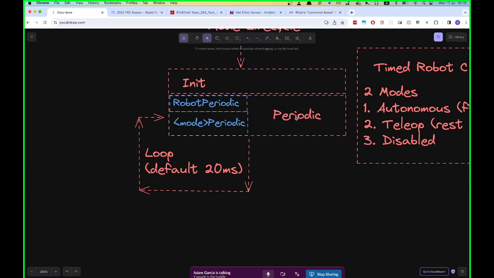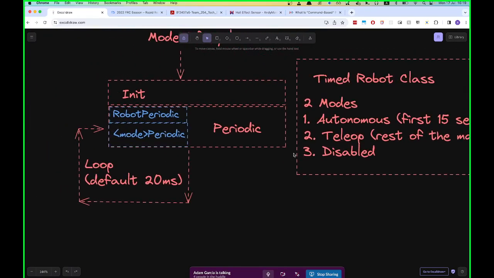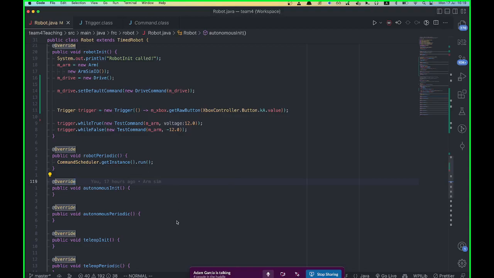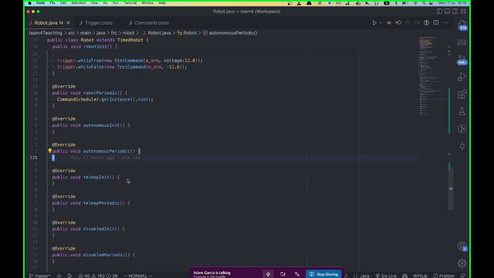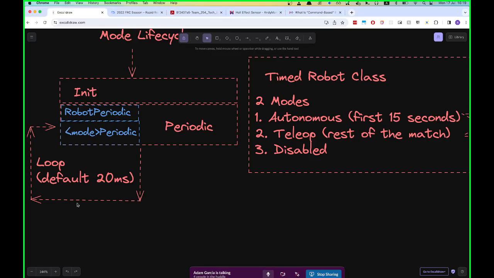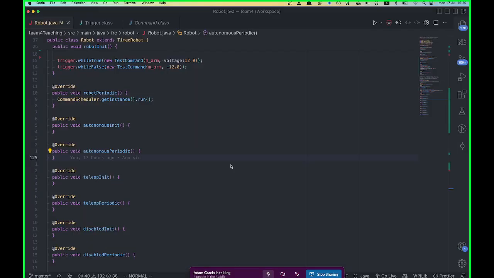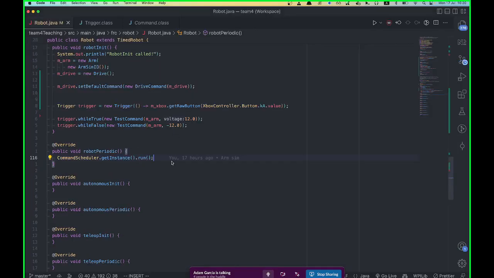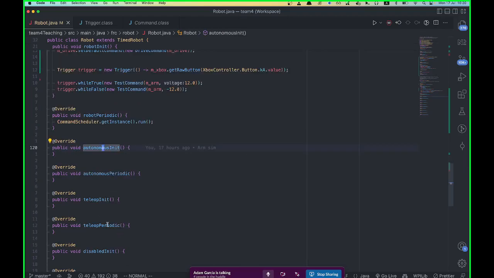So the periodic phase can be broken down into robot periodic and the mode-specific periodic. If I want my command scheduler to operate on any single periodic loop there is, irrespective of the mode, I can put it inside of robot periodic. And that's what I want, because if I'm in Auton or in Teleop, I still want to run the command scheduler. Does that make sense?